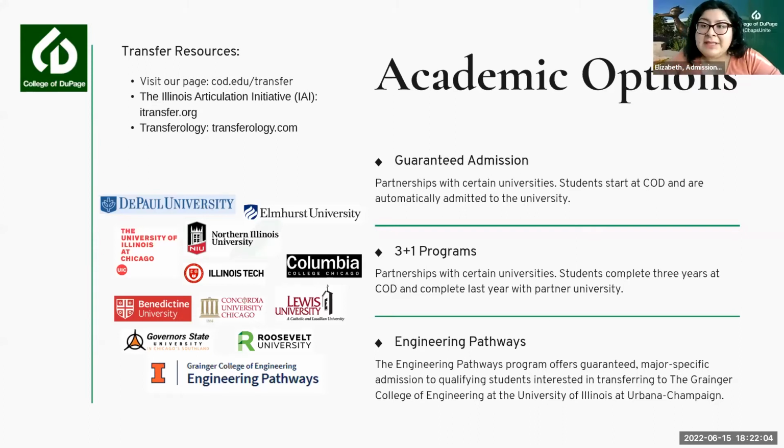Where are these classes going to count in my curriculum at my next institution? Some classes are going to count as electives. Some classes count as general education courses, or some of the courses that you can take at COD can kind of knock two birds with one stone. They're counting as a gen ed, but they are also the prerequisite to your major or to that university. Right, but there's resources that will be available to you to make sure that you know that classes are transferring.